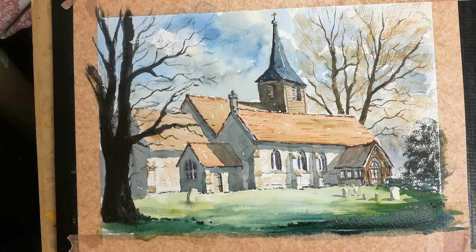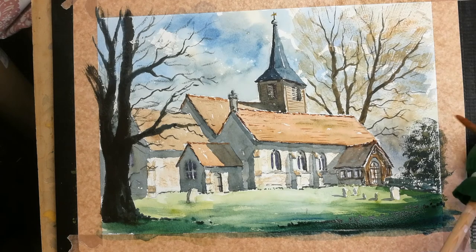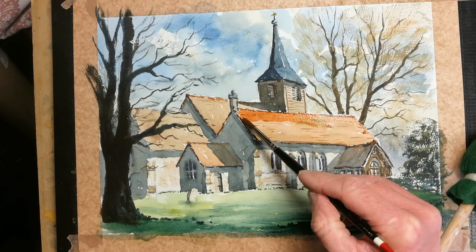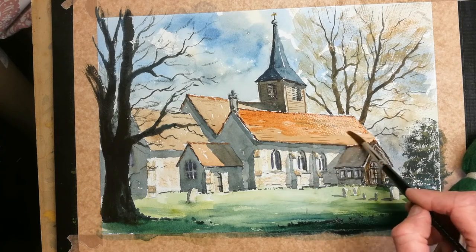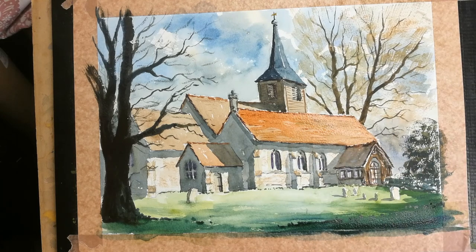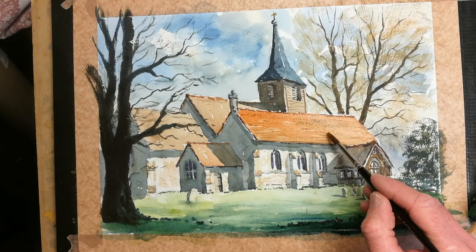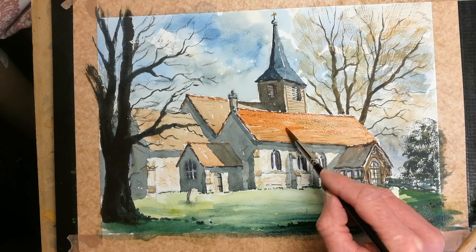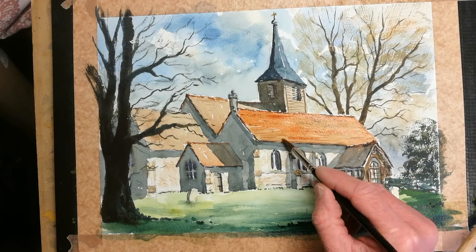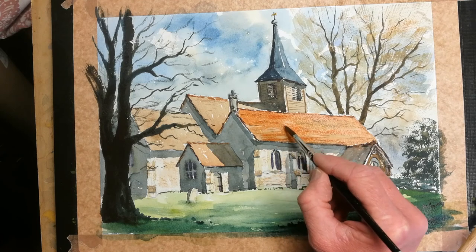There's just one area that I feel just needs another wash of colour. And that is some light red onto the roof of that front building. Now I've analysed it, just give that a little bit more colour. Can leave one or two patches unpainted. All of a sudden, that brings that into a bit of extra, gives it a bit of extra punch, I think. A bit more red, just dropped in where it's wet. So we've got a nice variety of this red colour like that. Don't rub at the paper, just stroke the paint in.